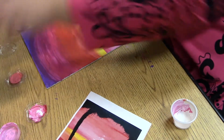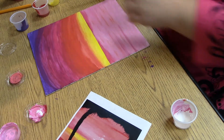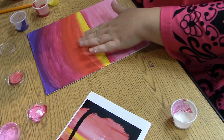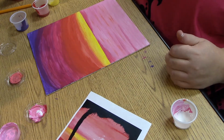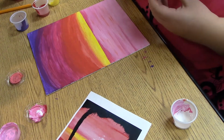All right, so now I am going to go ahead and put my sun in here. And hopefully this is dry enough that if I put down something, it won't smudge. Okay, so I am going to grab a clean cap.